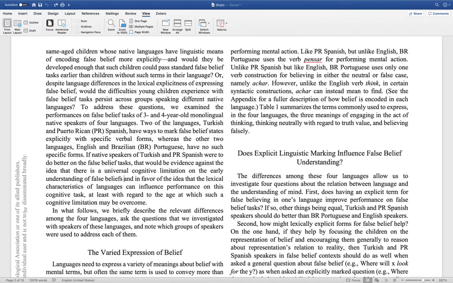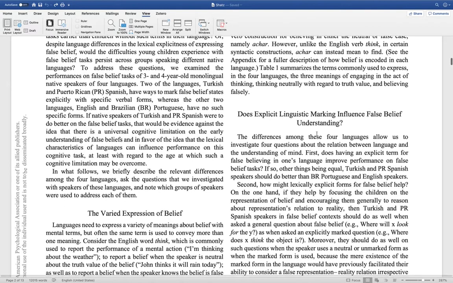So let's just kind of summarize what happened there. We just learned about these different languages. We learned 2 of them have specific verbs for false belief. And we learned that there's kind of 3 meanings associated with the word think. The act of thinking, thinking neutrally with regard to the truth value. That means kind of like being uncertain about truth, and believing falsely, right? So the act of engaging in thought, the act of being uncertain about others' thoughts, and believing something falsely, right? Those are the different conditions.